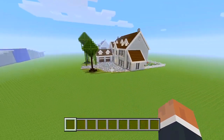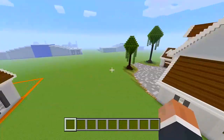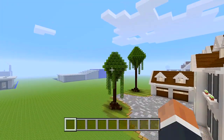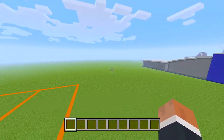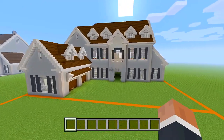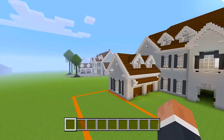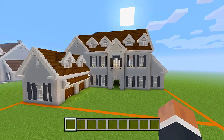As you can see, it's just like this large driveway and then the small backyard. That's about it. I'm not going to be doing those custom trees. I really don't like how those look. We'll just do some regular trees, like some large oak trees. But yeah, I'm going to leave it at that for part three. So in the start of part four, we will be doing the landscaping and we'll head on to the interior in that video as well.